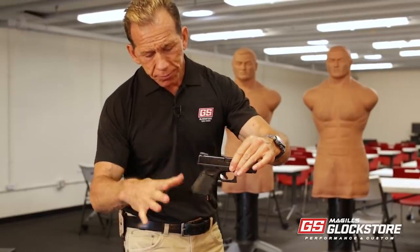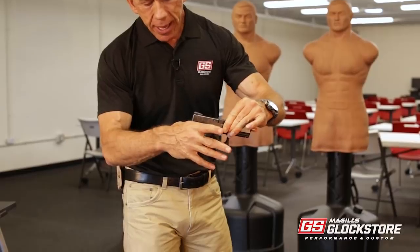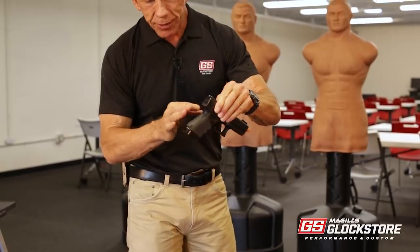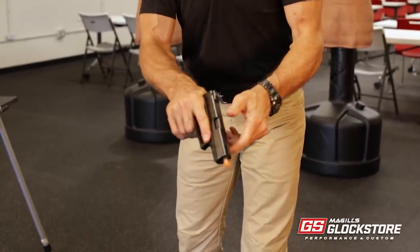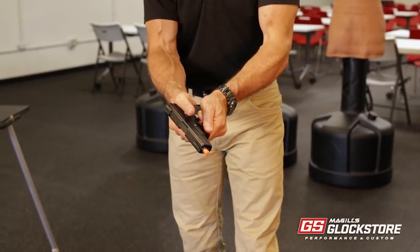I'm suggesting and telling you that the best grip you want is as high as possible on that grip, the beaver tail concept right there, that little swoop right there. Get up as high as possible. So it's really important you understand that the higher you are, the more control you'll have over the firearm.